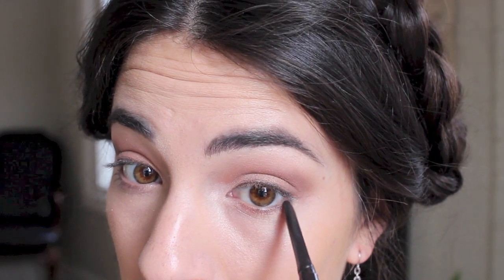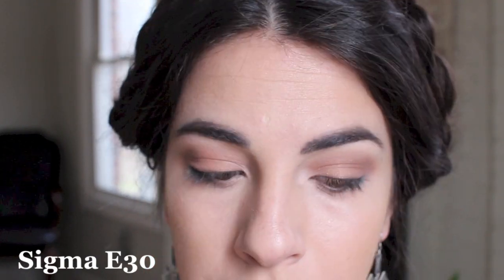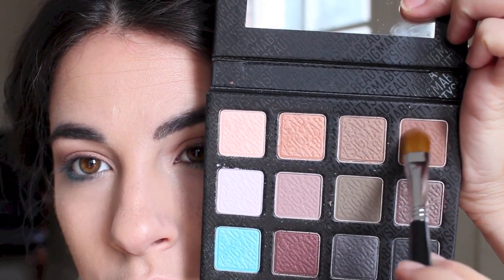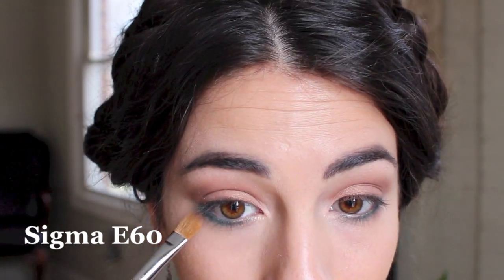I make sure to really cover the lid area nicely up into the crease where we placed Thunderhead. To give some definition to the eyes, I'm using a drugstore eyeliner by Milani — a retractable liner in a chocolatey brown color — focusing it mainly on the waterline. With the Sigma E30 pencil brush, I pick up Nebula from the same palette and go right on top of that brown eyeliner. Layering a base down first really intensifies vibrant eyeshadow colors. I then take the brown again with a flat shader brush underneath the blue, using the E60 brush side to side for a perfect diffused line.